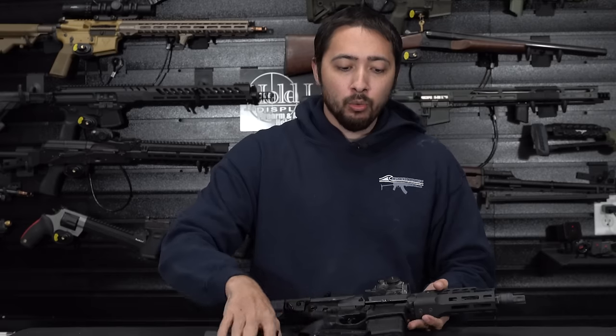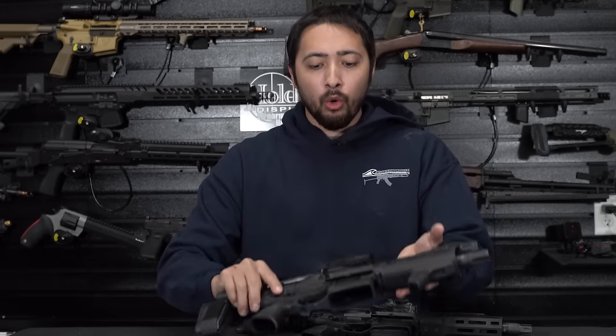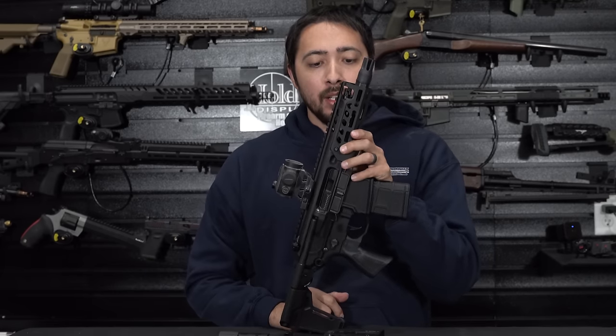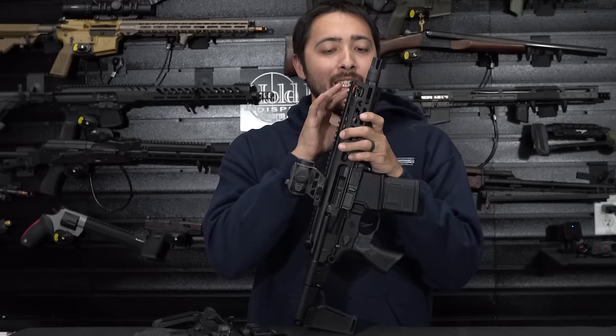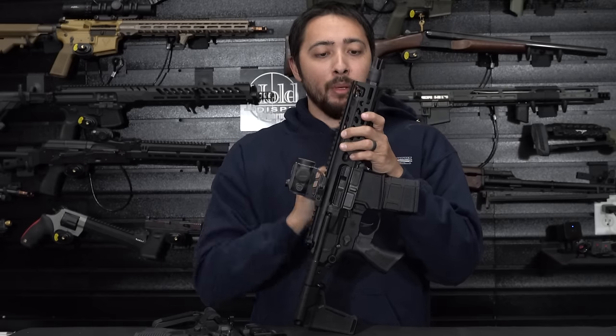Moving on back from the muzzle, this Rattler is equipped with a 300 blackout 6.5-inch barrel, as opposed to the original Rattler here, which came with a 5.5-inch barrel. So you get a whole inch on this Rattler LT here. And if you ask a lot of women out there, that whole inch is a huge difference. You also get the same exact two position setting knob up here for your piston.